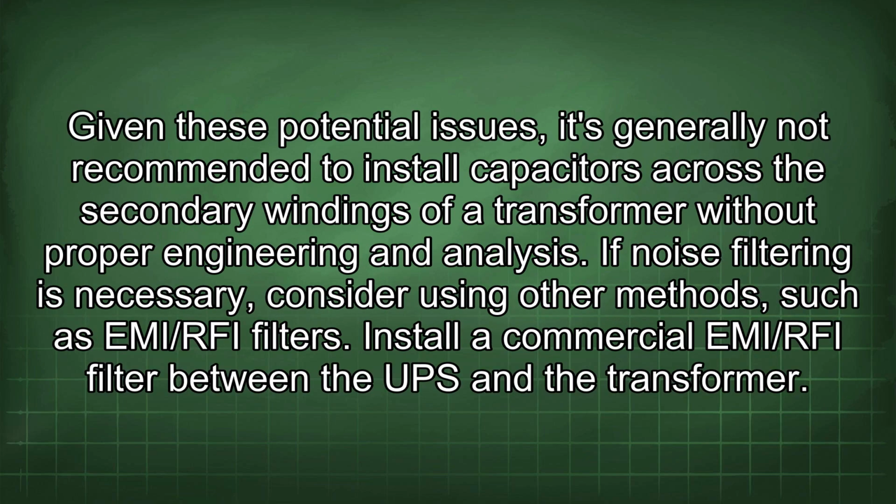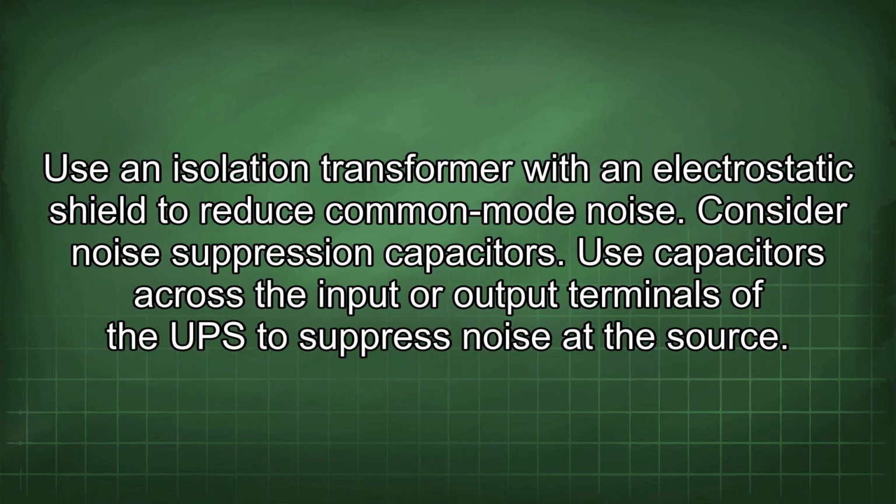Given these potential issues, it's generally not recommended to install capacitors across the secondary windings of a transformer without proper engineering and analysis. If noise filtering is necessary, consider using other methods, such as EMI/RFI filters. Install a commercial EMI/RFI filter between the UPS and the transformer. Use an isolation transformer with an electrostatic shield to reduce common mode noise.